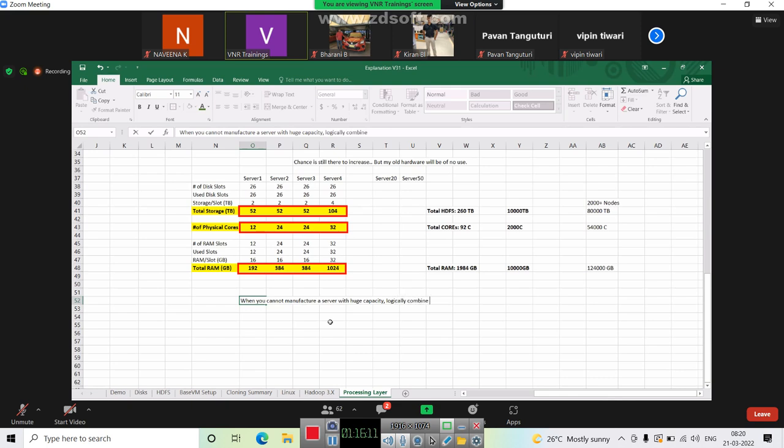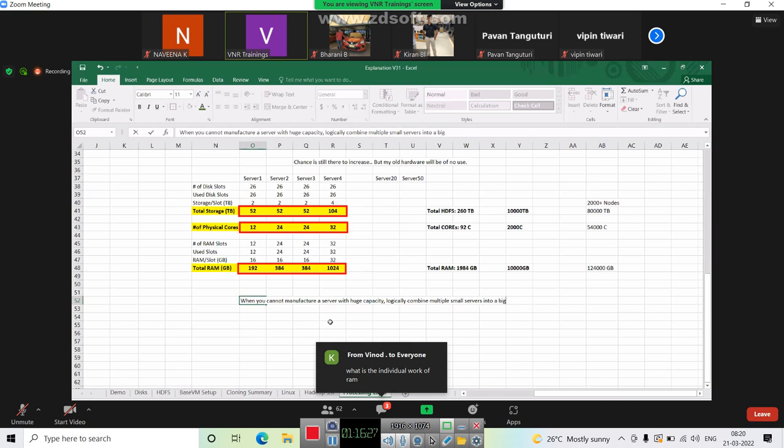Logically combine multiple servers into a big server with huge capacity.